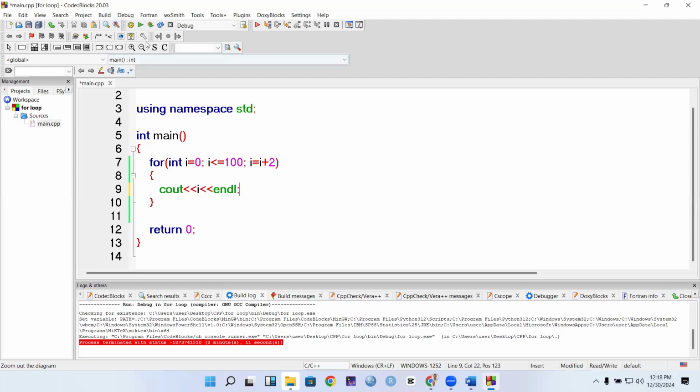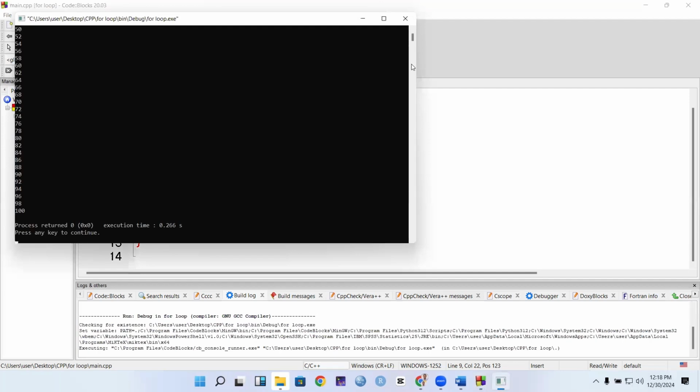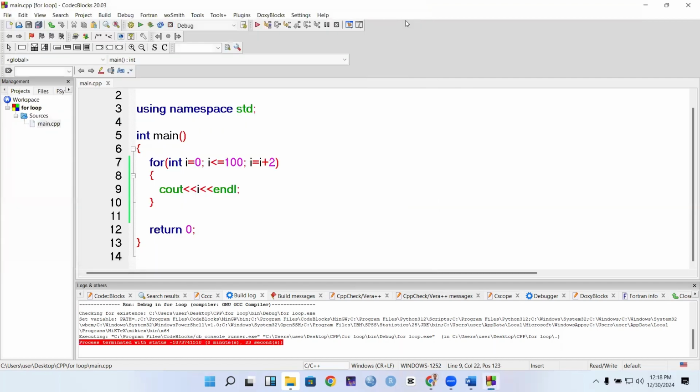And then let me run again. Yeah, so I have them printed in a column. So I have 0, I have 2, I have 4, I have 6, I have 8, 10, all the way to 100. So that's how I can print even numbers using a loop.